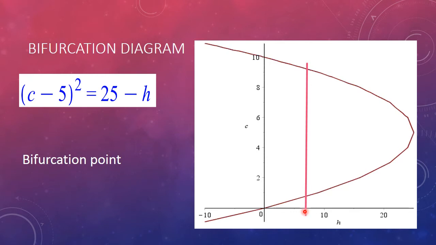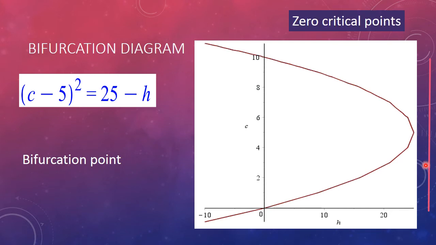And then I could look at this h value down here, maybe that's somewhere around 9 or 8, and it looks like I have 2 critical points here, right? One here and one here. So I went from 1 to 2 depending on my harvest model. And then I could come all the way over here and say h is greater than 25, something like that, right? And I have no critical points, 0 critical points. So this is what bifurcation means. Depending on the harvest that I choose, I can have different critical points.